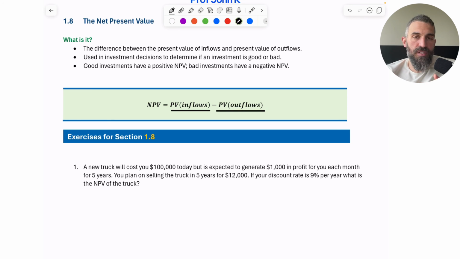We use net present value to evaluate investments, because investments that have a positive net present value are good investments. They're investments that you're basically getting for a good deal. We sometimes call these underpriced investments. So imagine buying a home for below market value. That would be a good deal, a positive net present value. Or buying a stock when it's underpriced. Getting a good deal on anything really gives you a positive net present value. So the formula is present value of inflows minus present value of outflows.